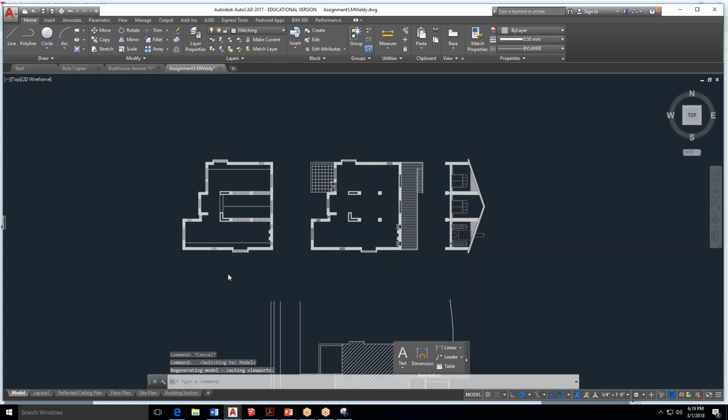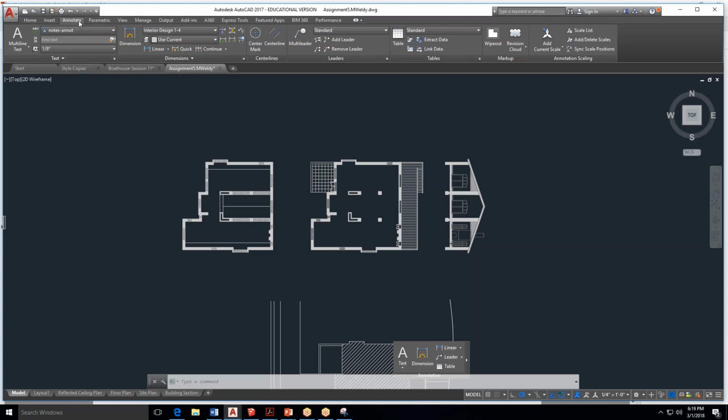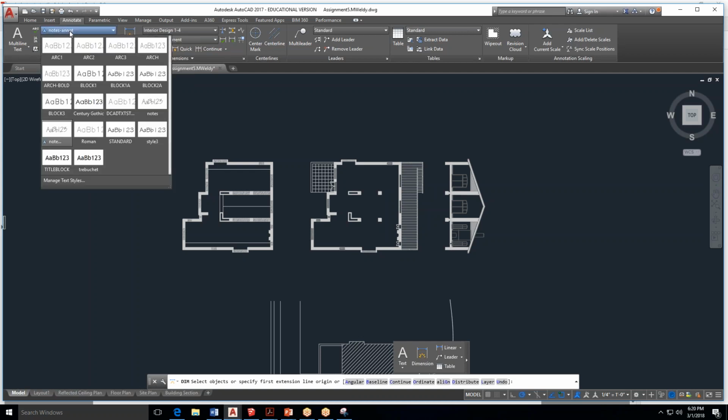Let's go back into our model space. So we have our text. I'm going to click on annotate. We're mostly working with our multi-line text. Very rarely do we work with single line text. It's difficult to use, so I enjoy using multi-line and avoid it. You have within your file the following settings.